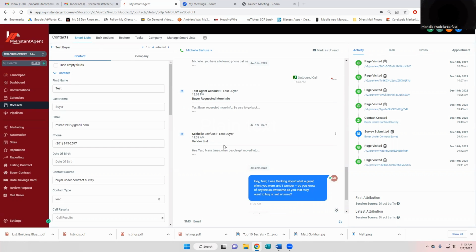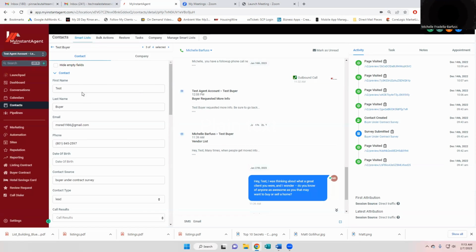So if somebody who is a contact in your database here connects with you through Facebook Messenger, or if someone clicks an ad that you've run through Facebook, it will pull them into the system and then it will record the conversations that you've had also with Facebook. So think of the center being your central location of all the communications that you've had with this particular contact.